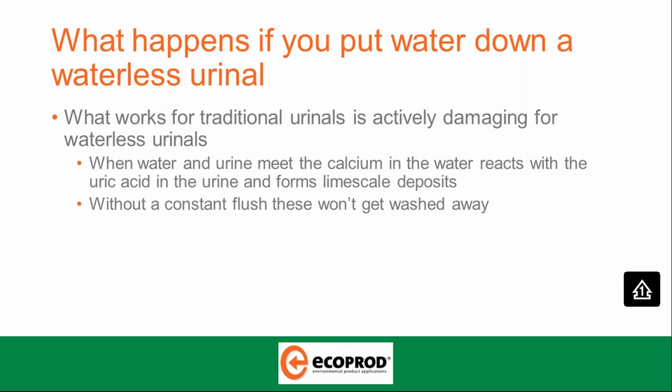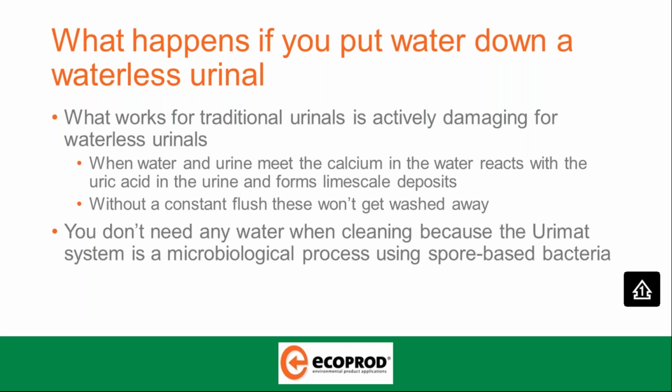Interestingly enough, we've recently been asked why the water content in urine isn't effective in that scenario, and the answer is because there is no calcium, because once that water has been through the human body, as everyone would know, urine is sterile. You don't need any water when cleaning because the Urimat system is a microbiological process using spore-based bacteria.